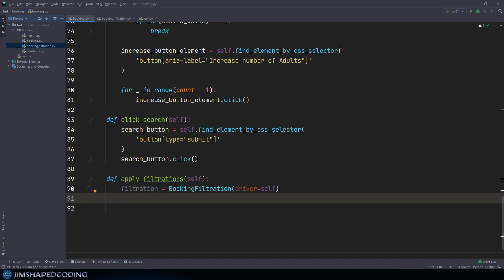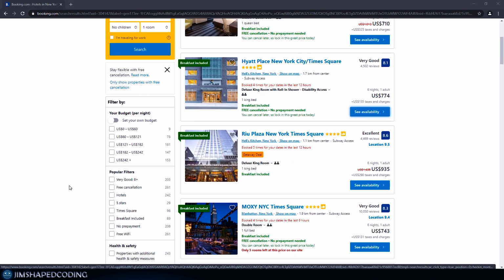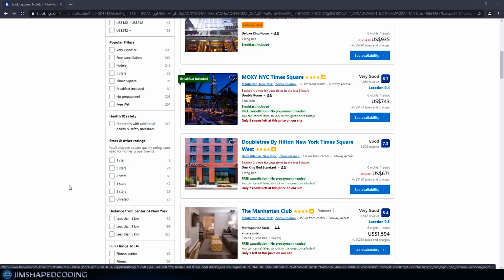So that's actually a good way to design our program, because once we have too many methods in a class, we might have a tough time maintaining our code in the long run. That's why designing the filtrations in the following way could be a great idea. Alright, so now that we understand how we could structure the booking filtrations, let's see some good candidates for what we can filter the results by. And you can see that we can apply some star rating for the results.